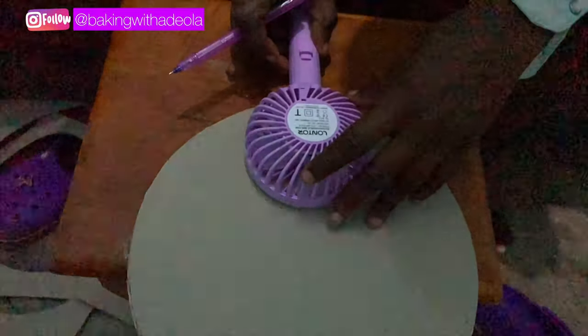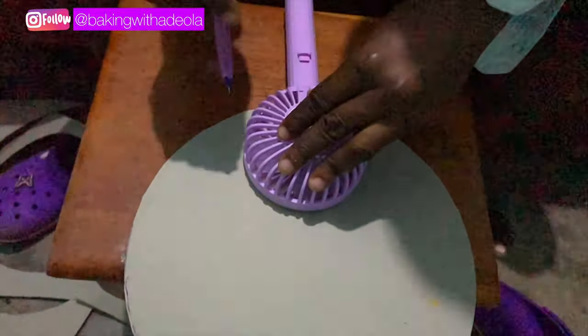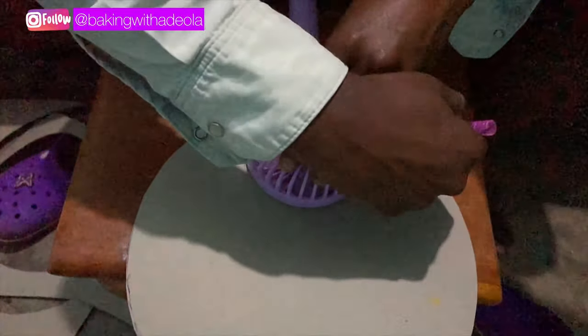Okay, so next I'm going to take my rechargeable fan and mark out the shape on my card, just as you can see. This is so that I can cut it out and my fan can fit in properly. I'm going to mark this on both cards, since I'm using 2 cards.